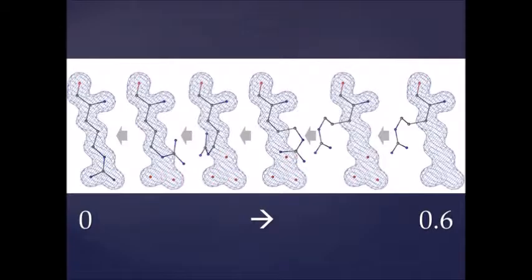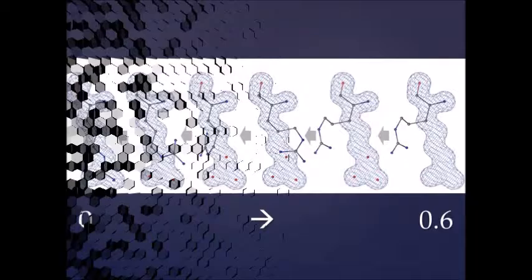Models with an r-factor above 0.5 will generally not respond to attempts at improvements, but 0.4 or below, and the model can usually be improved by refinement. A desirable target r-factor for a protein model refined with data to 2.5 angstroms is considered to be 0.2. However, the r-factor must always be treated with caution as an indicator of precision and not accuracy.